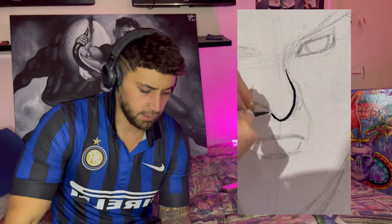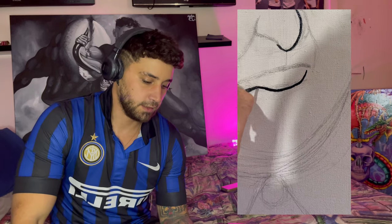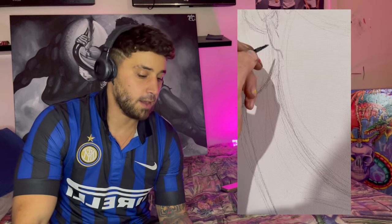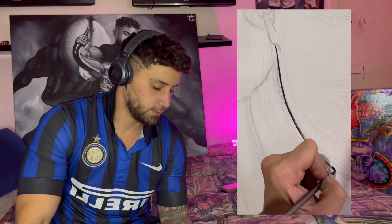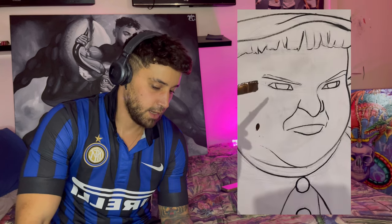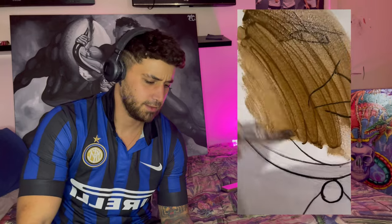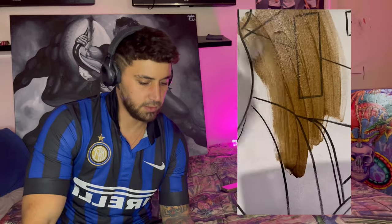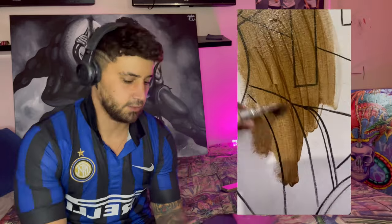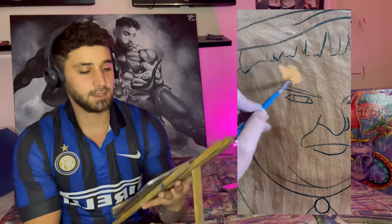Now doing the outlining. This is going to be an oil painting — the first time I did this character four years ago was all acrylics and you can just tell the difference. There's a lot of nostalgia doing it again. My other one said 'Do the Roar,' this one just says 'Do it.' I love this character — 'Do the Roar, I love you, I love you daddy' — funniest character, I swear.